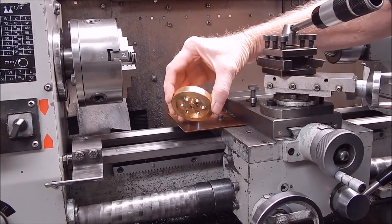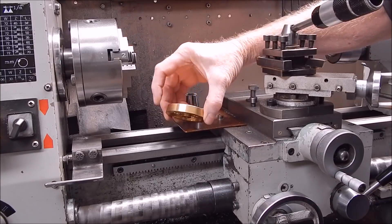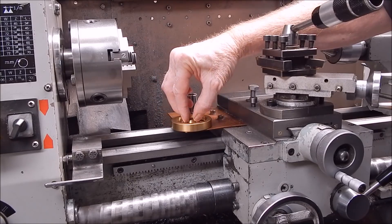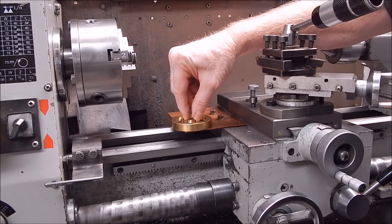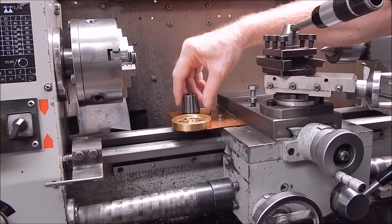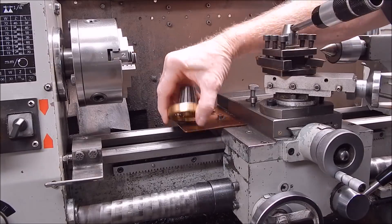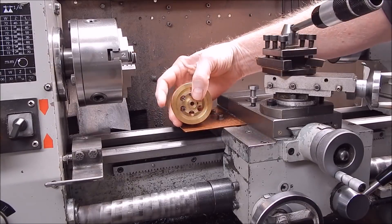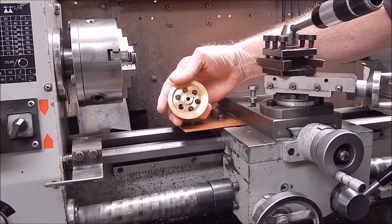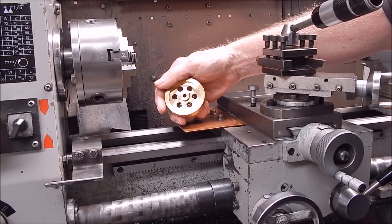When you want to machine the outside diameter of this — re-face it because it needs doing because of that mark on it — you would have to grip it in the centre somehow. A chuck is almost certainly going to mark that little edge. The collet will just drop on and grip that without marking it. You'll then be able to machine out the centre and do the outside dressing without moving the workpiece. The collet will grip that perfectly.